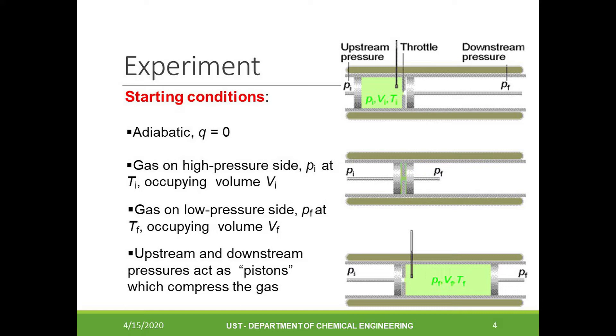The final volume on the right side, that is side two, is V2, the pressure is P2, and the temperature is T2. The curious result of this experiment is that careful measurement shows that T2 is not equal to T1. Under some conditions it is higher, and under other conditions it is lower.